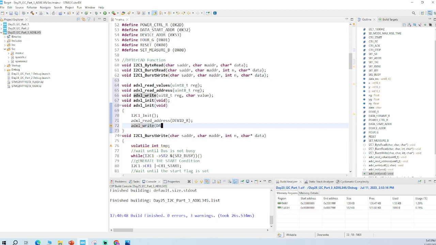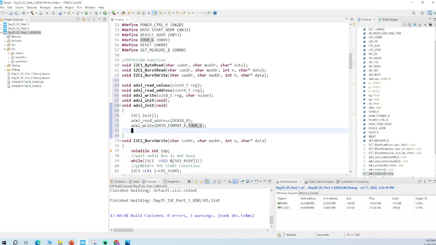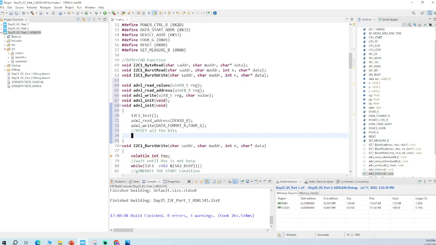You're going to set the data format register and the measurement range to 4G. Then you're going to reset all the bits. So ADXL_write to the power control register, and then reset it. Then you need to measure it.